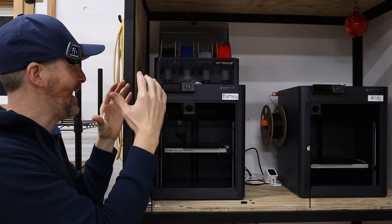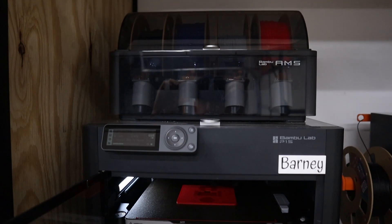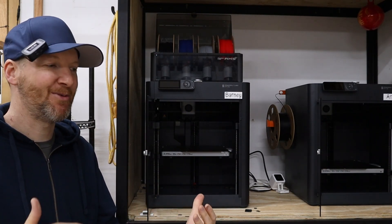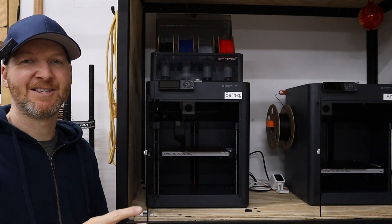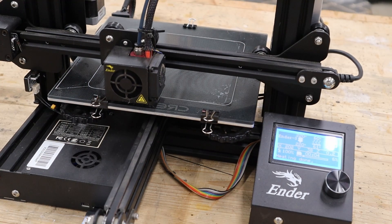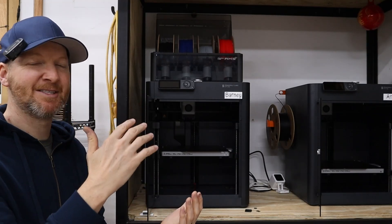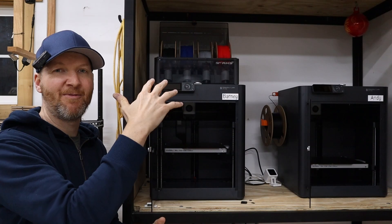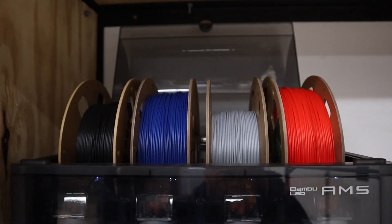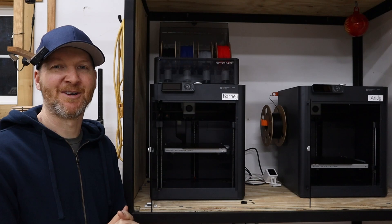On the left side of my enclosure I have my AMS system. What's great about this AMS system is it makes one 3D printer act like four — you can have four colors loaded up in the machine all at one time. My old setup with my Ender 3s, I sold four different colors on my Etsy shop, so I'd always have to switch filament, which was a hassle. This AMS system eliminates that — I can have all four colors loaded up at any time and just choose a file and start printing. Super easy, and it's a huge time saver for running a small business.